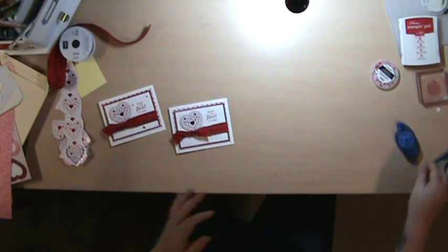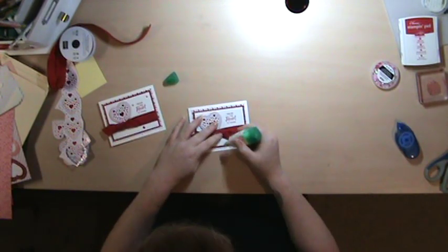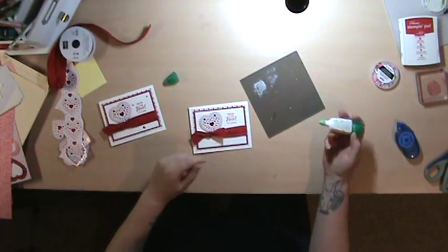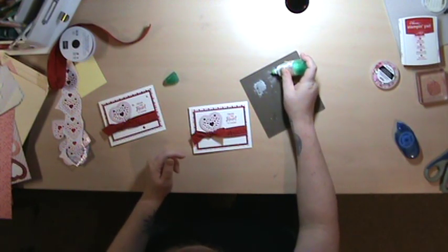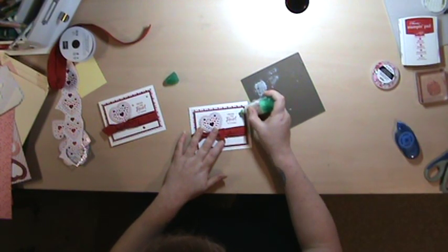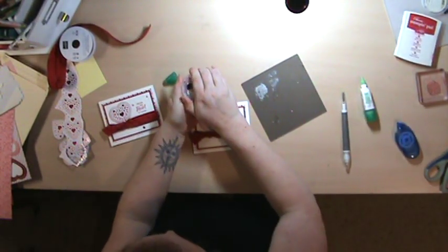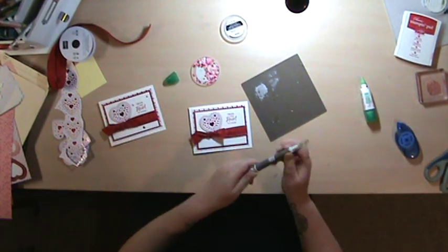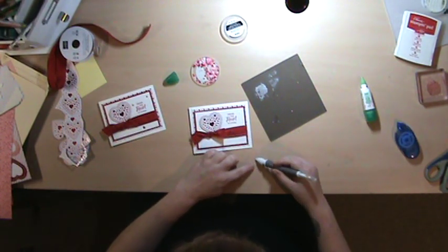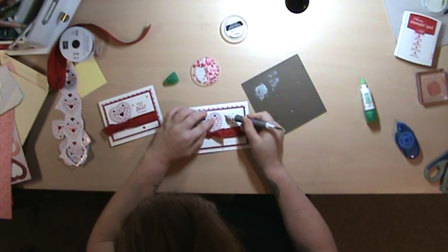I forgot the glitter, the faceted gems. So, Tombow multi-purpose adhesive, and just seriously a little dab. This is my silicone mat, and it is absolutely awesome for glue. I just get it started on the mat, then I know that I don't have a big glob coming out. I'm going to use my Take a Pick tool and try to get these down. 1, 2.